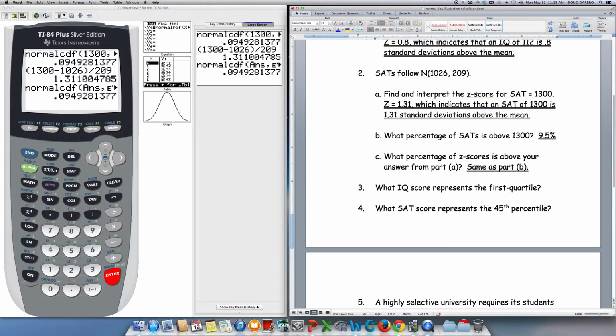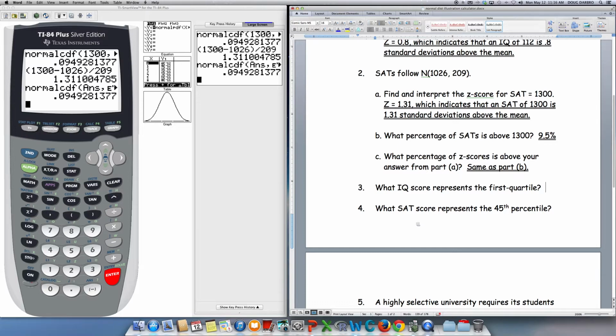All right. Question number 3. What IQ score represents the first quartile? Now, in teaching this, you've got to get your students to be aware that the questions we've done so far have been asked to find a percentage, proportion, or a percentile ranking. And when we get into central limit theorem, we're going to move into where we find probability. But for right now, we want to keep it simpler to minimize sources of confusion. So, contrasting what we've been doing with percentages and proportions, this question asks what IQ score represents the first quartile.